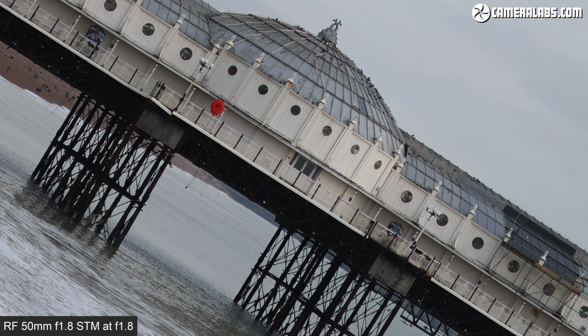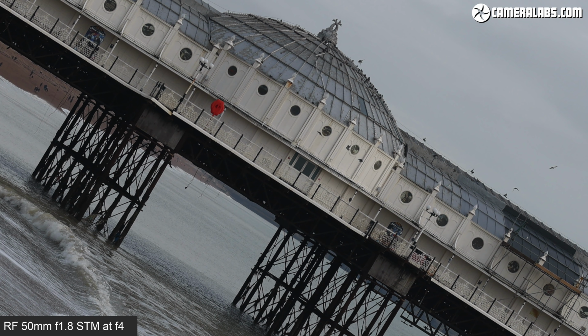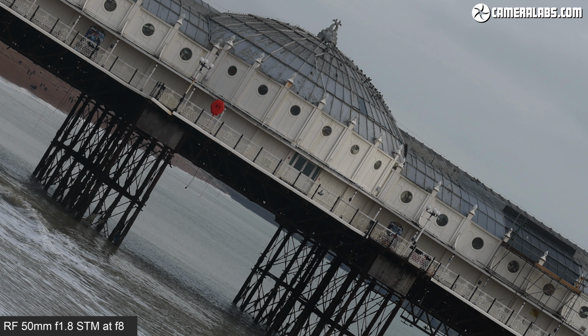Let's start with the RF 50mm 1.8 STM wide open at f1.8, and taking a close look in the middle of the frame shows a high level of resolved detail, even from the demanding high-res R5 sensor. Stopping down the lens has no significant impact on the quality in the middle, so you can be confident of good results in the central area from the get-go.